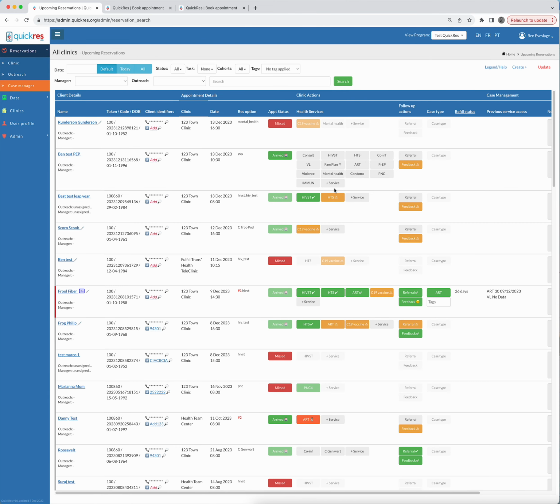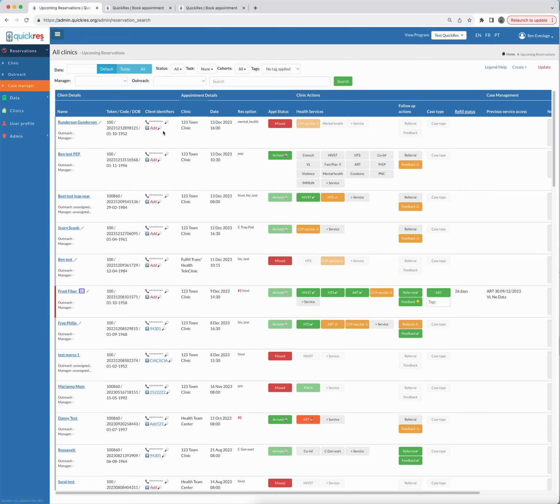Okay, so one of the main changes is that the phone number field is now called client identifiers, and it has a phone number that can be revealed, and they have a little phone emoji next to it. And then you have the code field. The code used to be its own column. We removed it, we just added it here. So you enter that code for the client there.